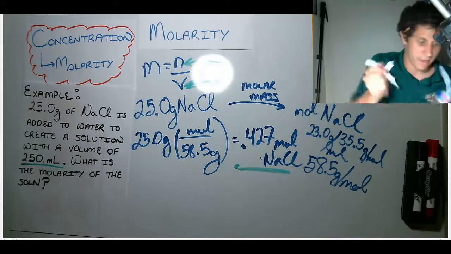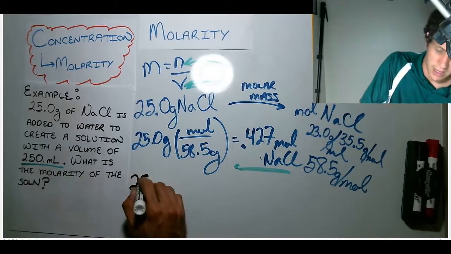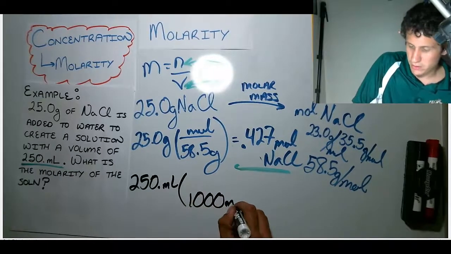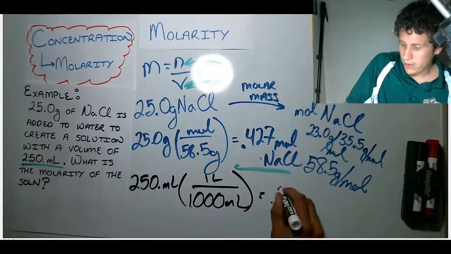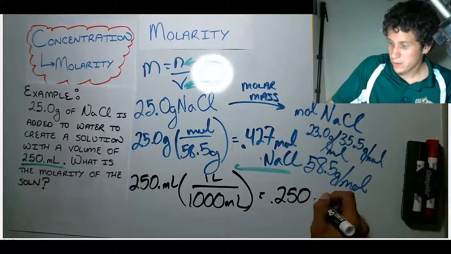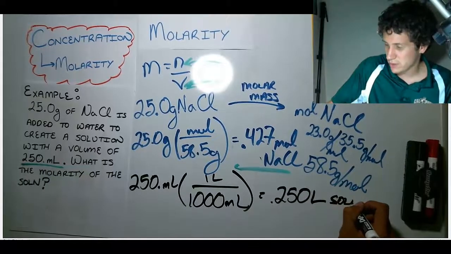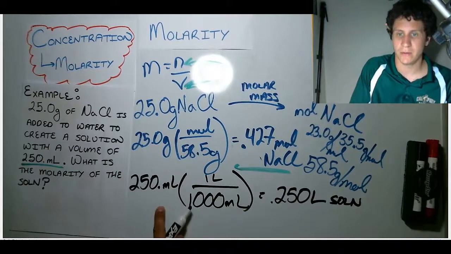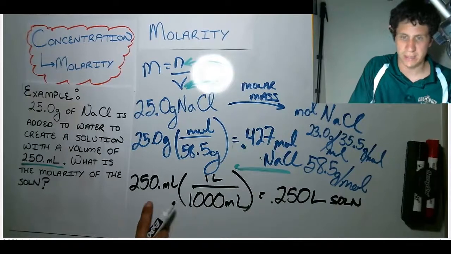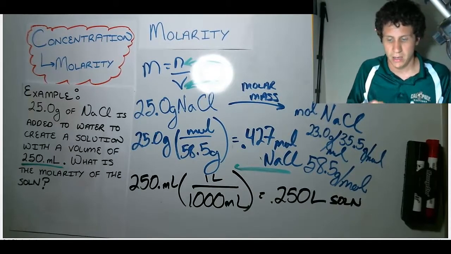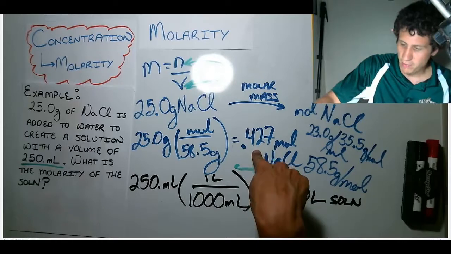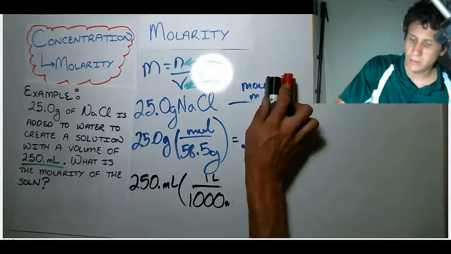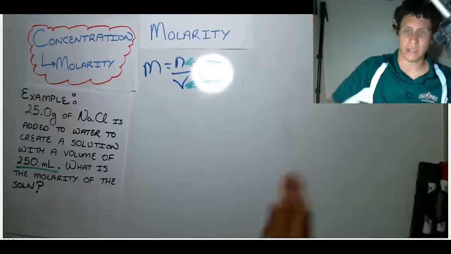So I'm going to take that volume of 250 milliliters, and knowing that there are 1,000 milliliters per 1 liter, we're going to have 0.250 liters of solution when it's all said and done. Hopefully we're to the point now where we can do this calculation in our head. It's just a matter of taking that decimal and moving it 3 spots. So now I have my two numbers. I have my 0.427 and my 0.250 liters. So I'm just going to plug those both into my equation now.